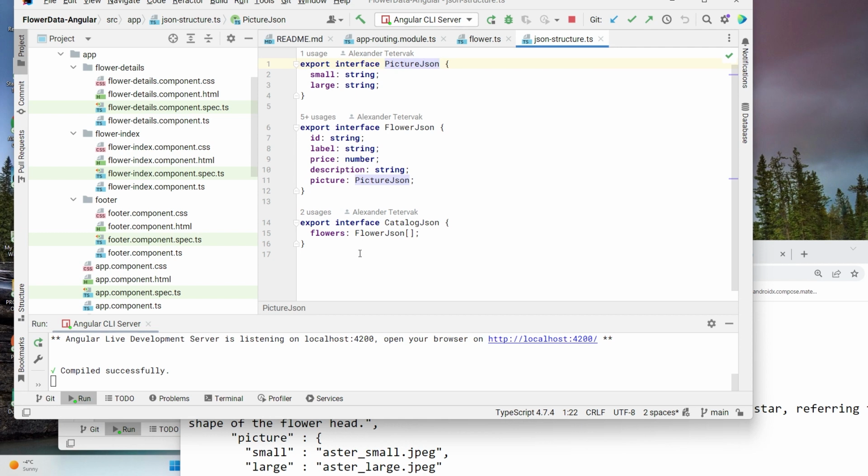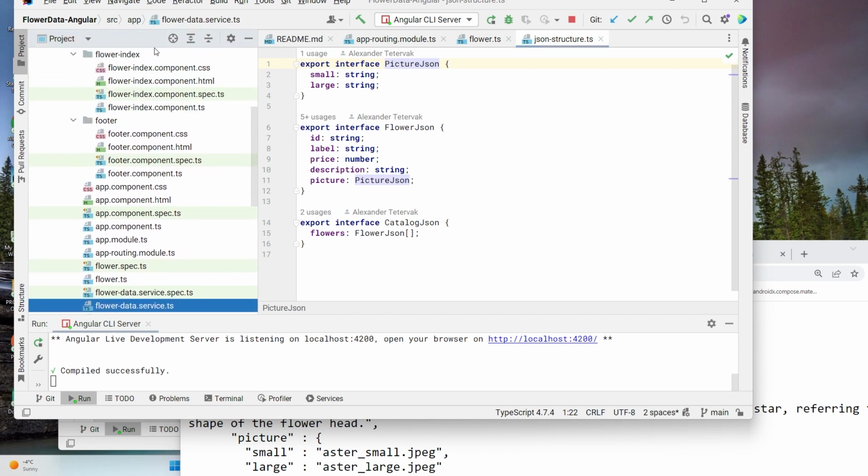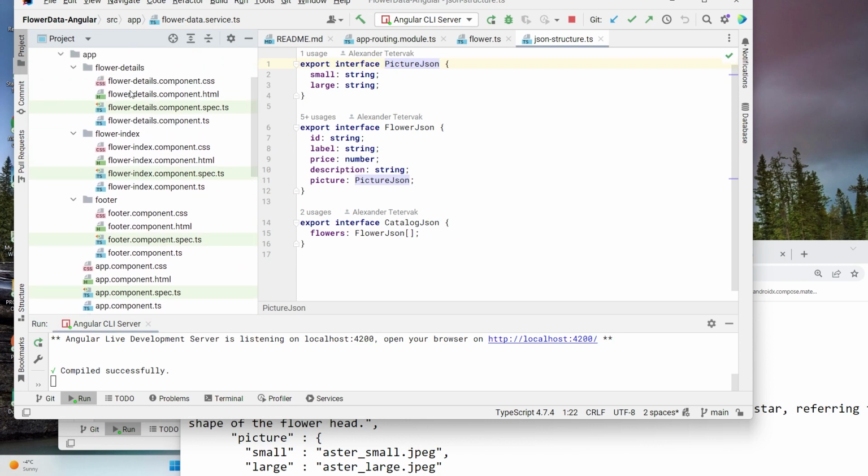This is the description of JSON, how we receive it. So I created a service called flower data service that will be injected into both pages. When I call get flower by ID in this page, it will give me data about a flower. If I call get all flowers, it will give me data about these flowers.